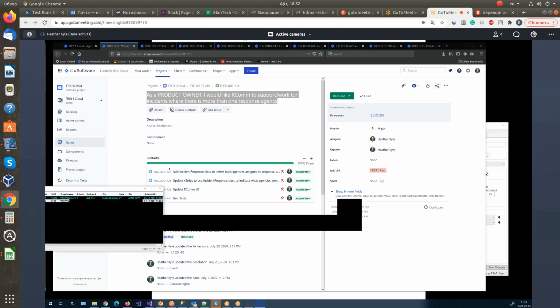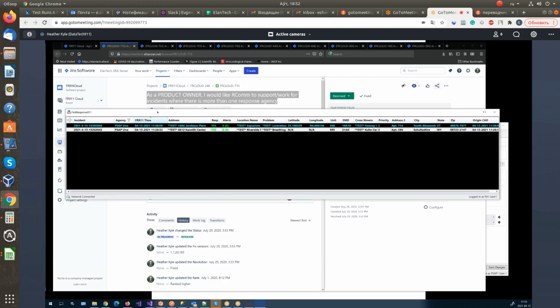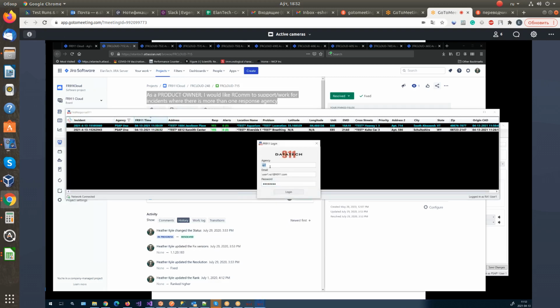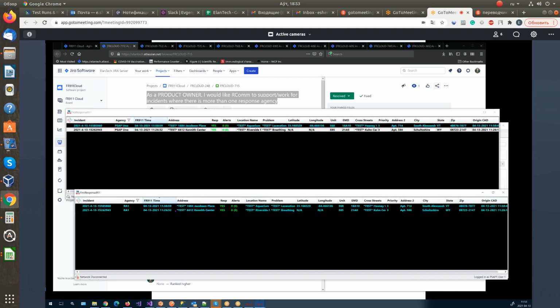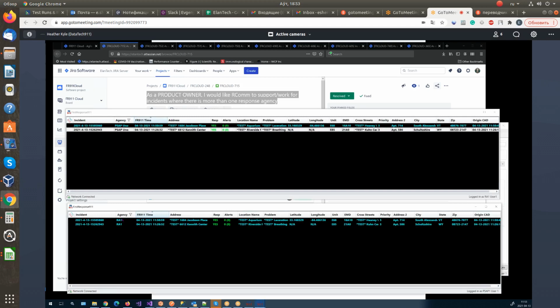In that case, if I'm logged in, let me fire it up as a PSAP. Basically, everything should still behave correctly for that. So PSAP 1 in that case would see, I don't think it's configured that way, or I would show it to you, but they would see both RA1 and RA2 in the list for who was responding.